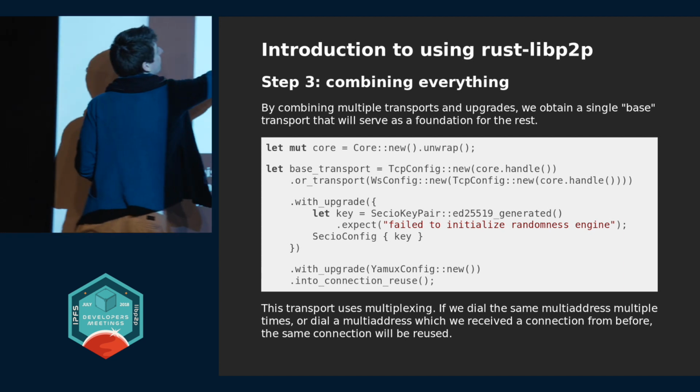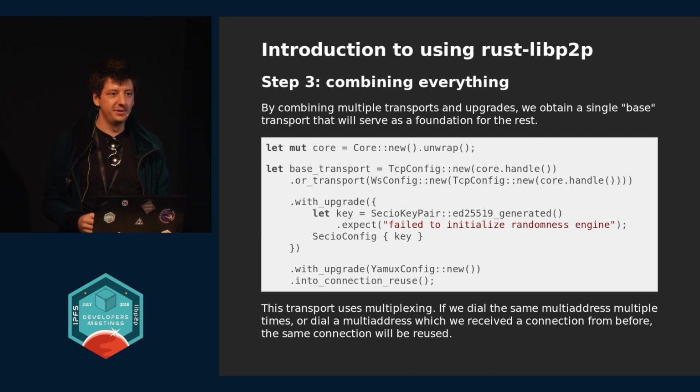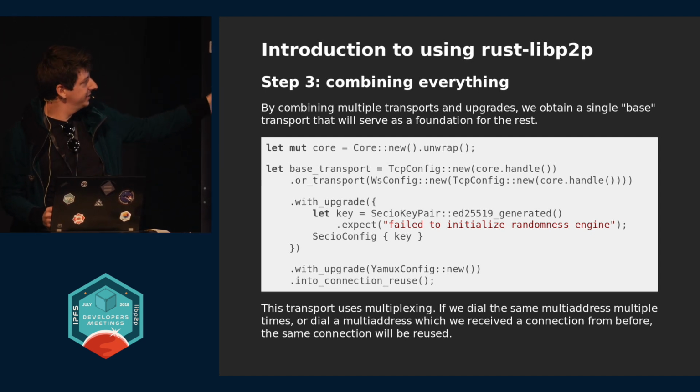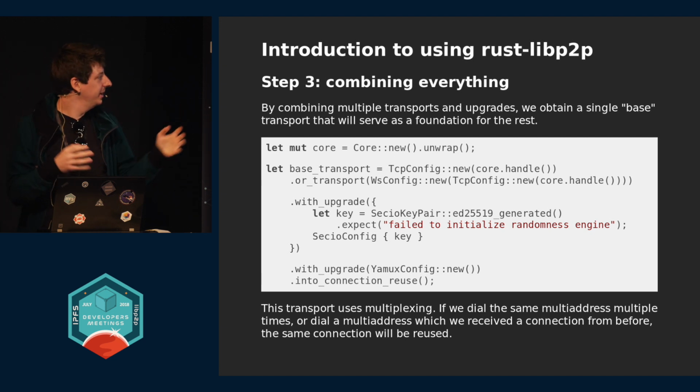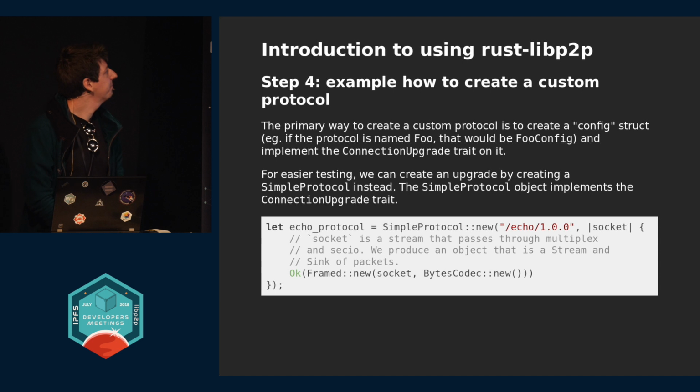I didn't really explain the rest of the code, so I hope you can follow. We merge this into a base transport, which will serve as the base for everything we're going to build on top. So every single connection we open, we receive, and so on and so forth, is going to be TCP or WebSocket, then upgrade to Secio, then upgrade to Yamux. And this whole API is zero cost. So, I mean, theoretically there are some minor costs, but there's no memory allocation or anything like this. I mean, when we create the key, there's a memory allocation, but there's no unnecessary memory allocation. There's no garbage collecting, and so on and so forth.